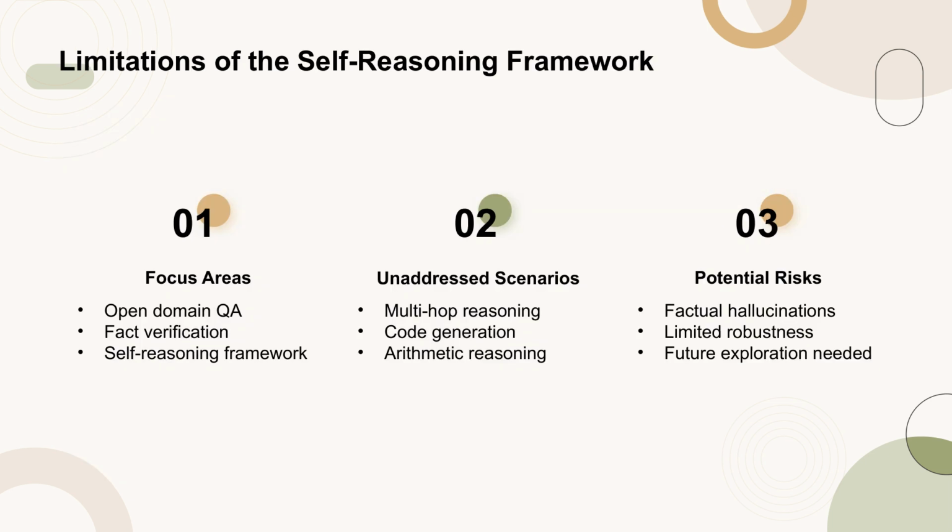The study primarily concentrates on enhancing the performance of RALMs through a self-reasoning framework in open-domain question answering and fact verification tasks. While the framework has been evaluated on 4 public datasets, it has not been tested in more complex scenarios such as multi-hop reasoning, code generation, and arithmetic reasoning. Future research should address these more challenging tasks.